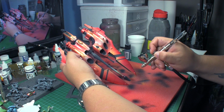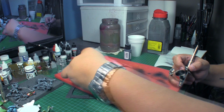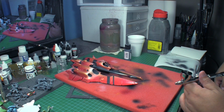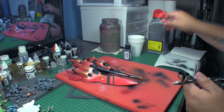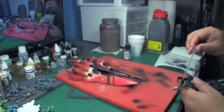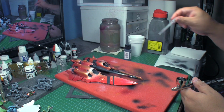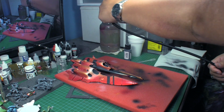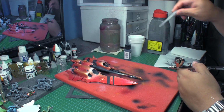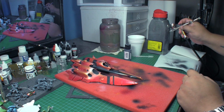I know some of you are saying, leave it bright, but I don't feel that way. Anywho, that's it for the airbrush noob for now. We will work on something else later on. What we'll work on, I have no idea. I do have some Dystopian Wars to work on. I have this guy to work on. I have my Hemlock I should finish because it's been sitting pretty much since you guys last saw it. It's just sitting in a state of disuse.